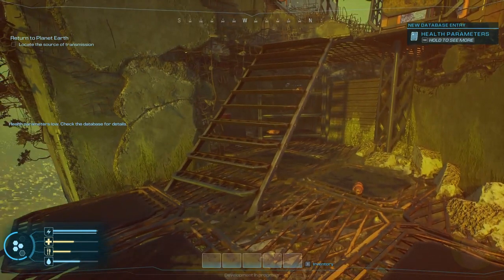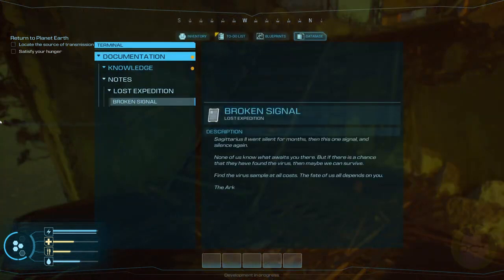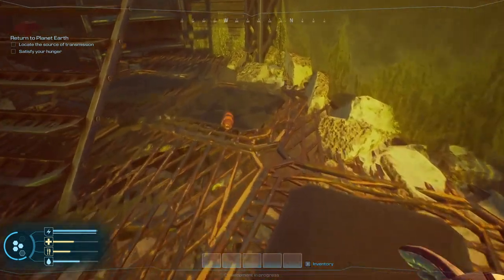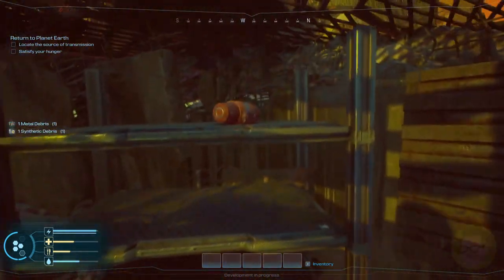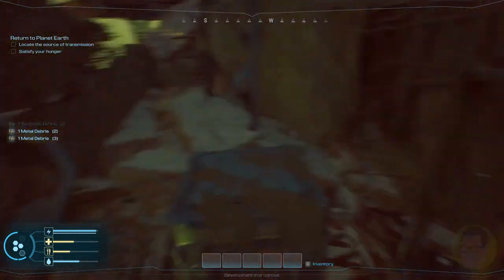Health parameters low. Check the database for details. Hold tab to see more. Satisfy your hunger. Okay, well, I'll satisfy my hunger. No worries. Metal debris. Nice. Synthetic debris, metal debris. So there's a lot of stuff in here.